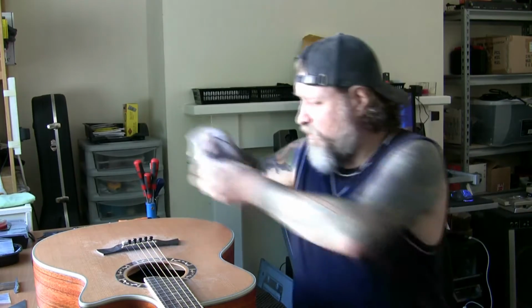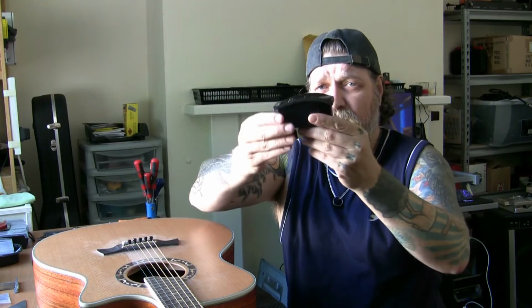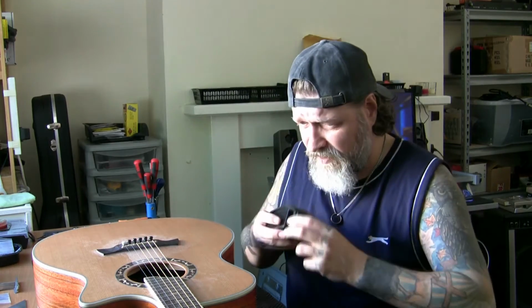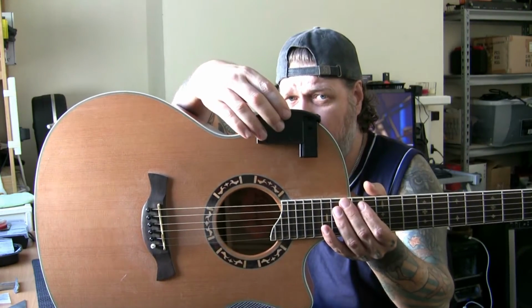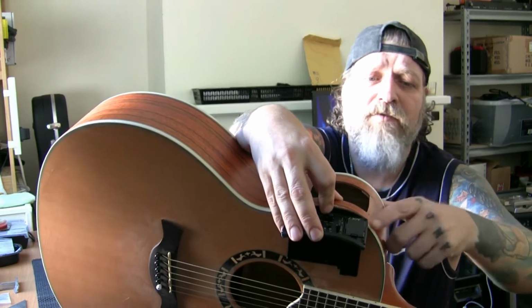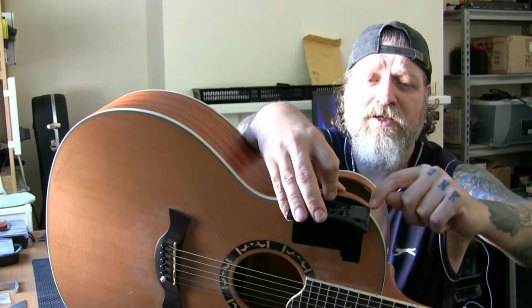But luckily, the good thing is we've got a good piece of felt underneath, which means if you're off by a millimetre or two, you can always move it a bit one way, a bit the other, because of this nice big piece of felt. I'm also going to take the felt off the old one. What I'm going to do is make this fit. It's not going to be perfect, but I should be able to get that on there just enough so it'll just cover this hole. Now the problem is it'll only cover it slightly, so I'm going to have nothing to screw into.